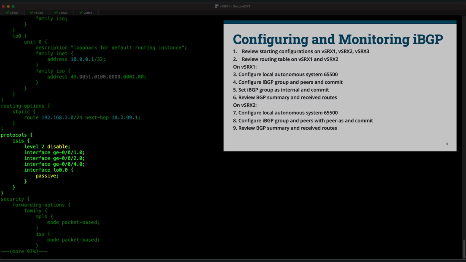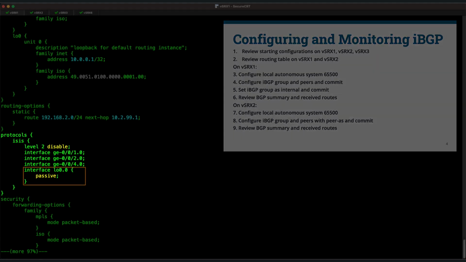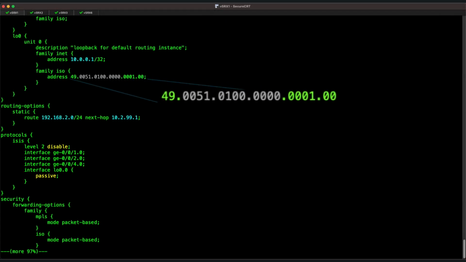Then, we have our ISIS configuration already in place, with all of our internally connected interfaces participating, as well as the loopback to facilitate our impending IBGP configuration. We see on the loopback's NET address that VSRX1 is configured in ISIS Area 51.